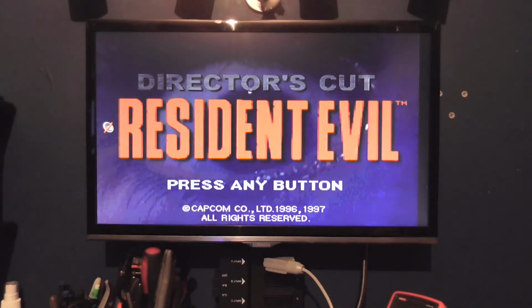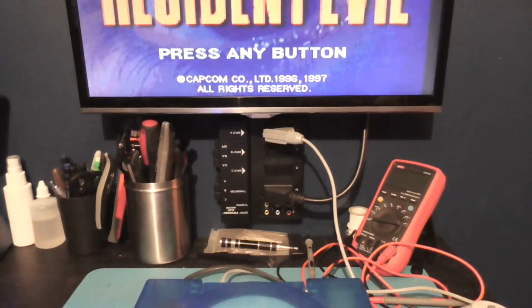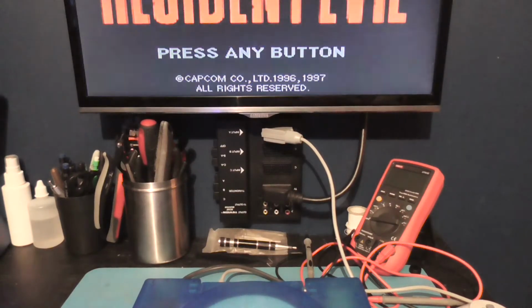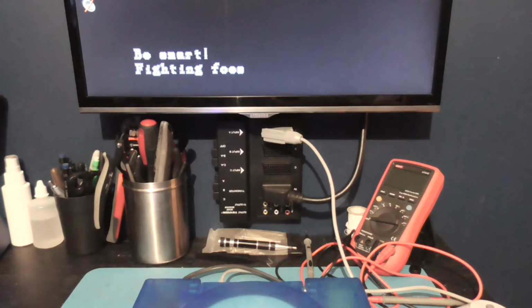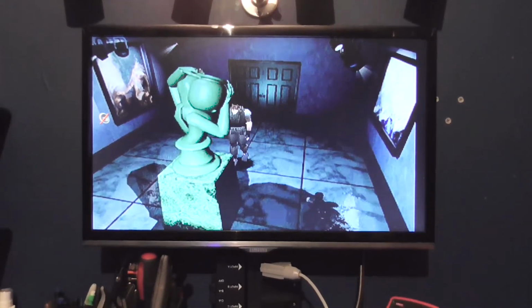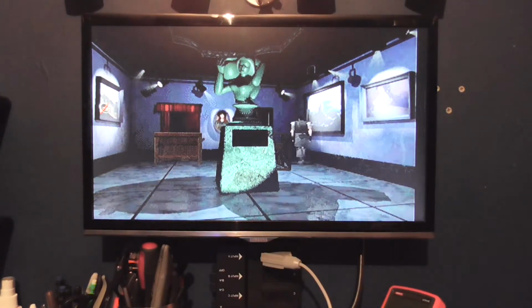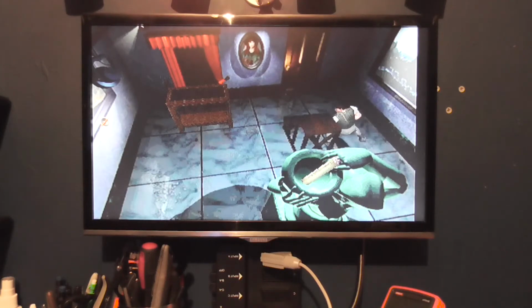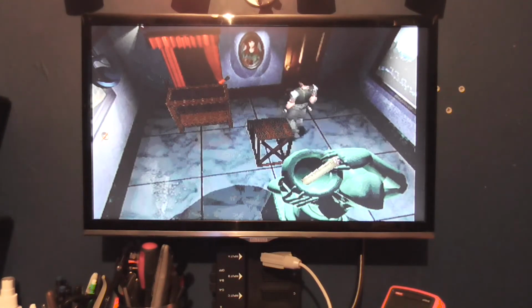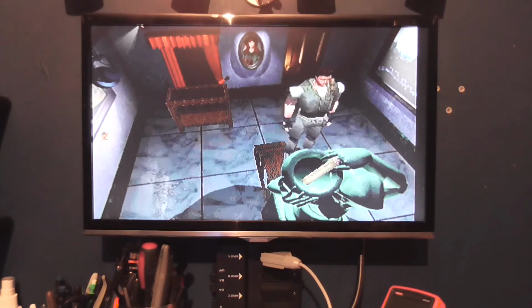Also, what I decided to do, I don't know whether you can see under the TV, can you see a black box with loads of SCARTs going in? Well, you probably know this, guys. If you put a TV on the wall, it can be a pain in the arse to keep swapping cables in and out. So what I decided to do was get one of those cheap SCART boxes, so I can permanently connect the SCART to the back of the TV, and then I can just use the box to swap the SCARTs. Because if you keep swapping the SCART on the back of the TV, over time you're going to damage the SCART, and it's especially more difficult with it on the wall. I've got big hands and I can't get my hands to the back of the TV to actually fit it in.